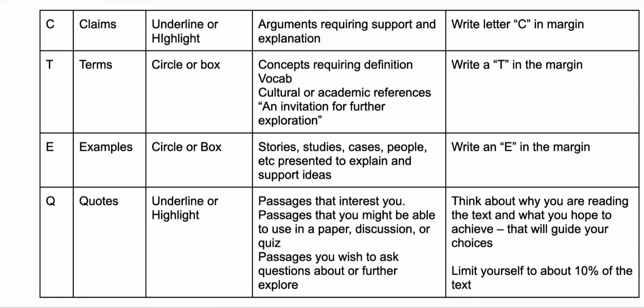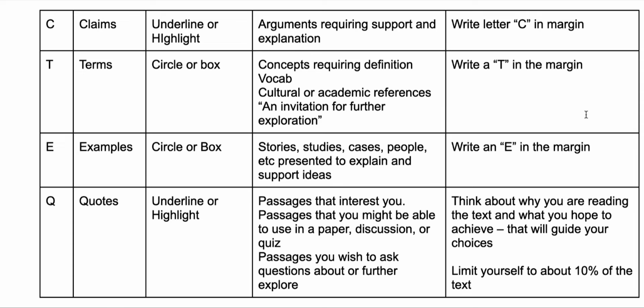The second letter in CTEC is T for terms. By terms, we mean concepts that require definition, things like vocabulary, words you don't recognize or words you think are important, cultural or academic references to books, theories, ideas, texts, etc. Think of terms as an invitation for further exploration. Terms are things that you can look up on the web and learn more about. That's one really good way to think about terms.